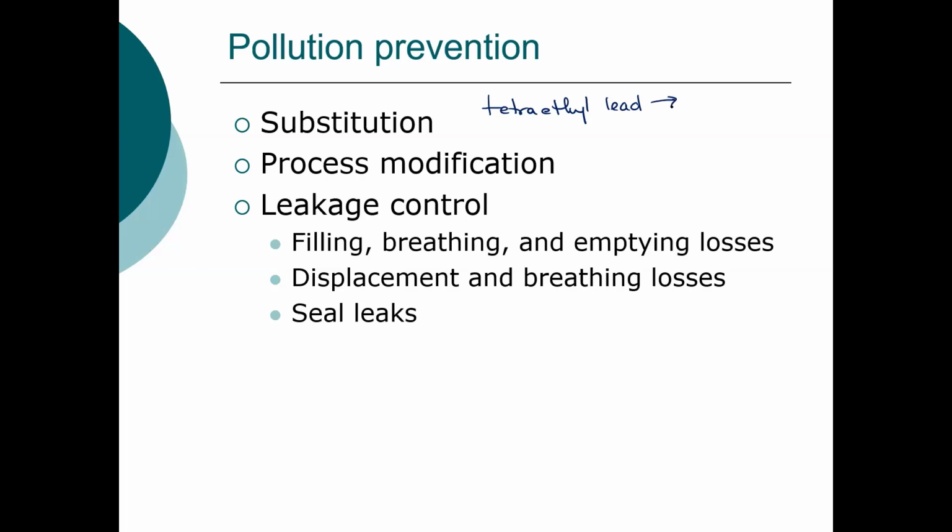But by about the late 1980s, we started looking at MTBE, methyl tertiary butyl ether, only to find out that MTBE moves with the waterfront. So if you have a leaking underground storage tank containing gasoline that contains MTBE, that moves with the waterfront and can actually contaminate groundwater and drinking water supplies. So we no longer use MTBE. Now we're using ethanol. And MTBE was also added to try and control hydrocarbon emissions from combustion processes.